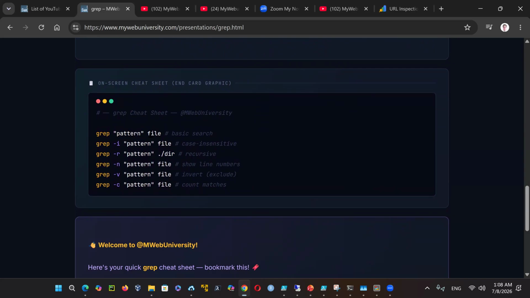Grep a pattern inside a file. This pattern has to be exact because you're not telling it to ignore case. Grep -i means ignore the case of the pattern, so this could be uppercase, lowercase, or a combination: case insensitive. -r is recursive; it is going to search subdirectories, folders, and files under the directory recursively.